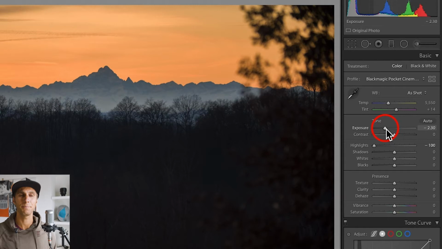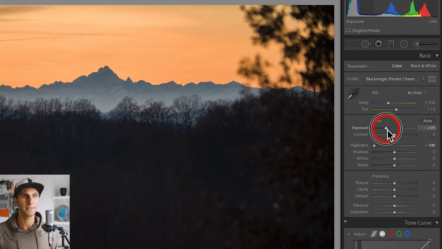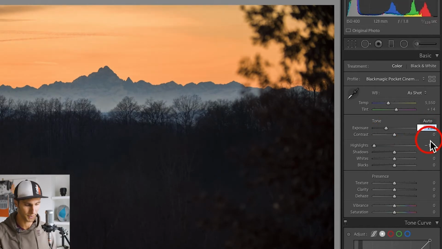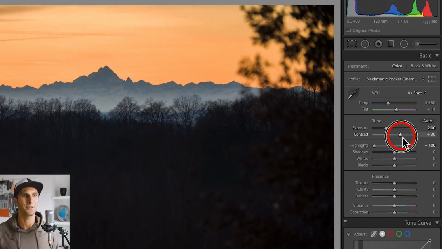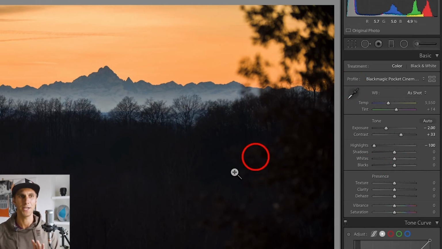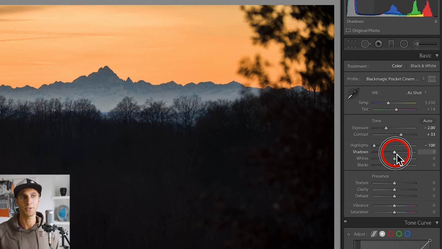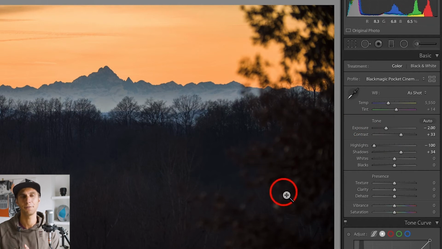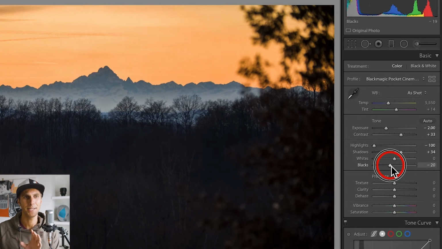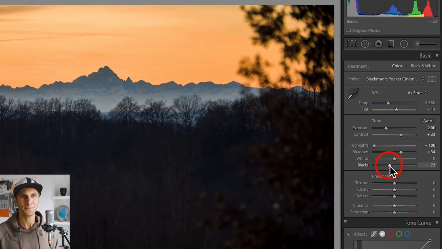So let's carry on. This is a bit too dark for now. I might increase the exposure a tiny bit to -2, so you can literally just press -2 and follow me along. And also I can play with the contrast just to bring those blacks back a little bit. Look at this, the image is changing already. What I would do, I would like to see more of the foliage here, so we can bring the shadows up actually and give this nice contrast between now the foreground, the leaves in the foreground and the actual background. But at the same time, we can bring the black down a tiny bit. There it is. It's really changing.